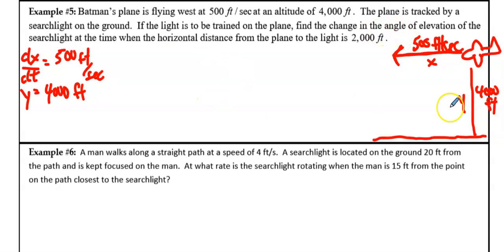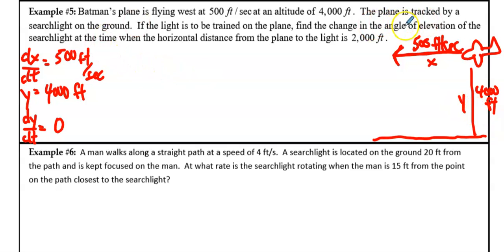And the other thing we're going to say really quickly is we're going to make the assumption as we read the question that the plane's always going to be flying west. It's not going to be going up. It's not going to be going down. So this change in y with respect to time, and we do want to read the question to make sure that we're correct on this, that it's not descending or ascending, but we're going to make the assumption that it's flying west here, so our change in y is going to be 0, right? So again, that means that y is constant.